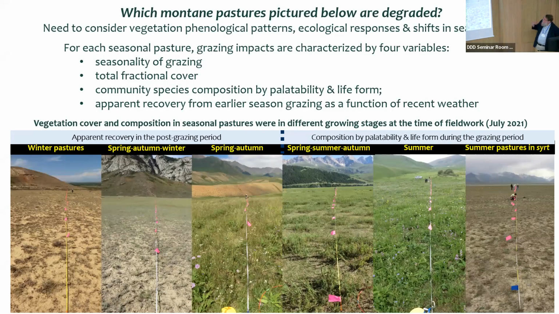So let's get down to the conclusion here. What are we trying to do when we're doing remote sensing of grazed areas? We're trying to establish: are these degraded pastures or non-degraded pastures? Well, here are 6 different pastures that we sampled in 2021. Which of them are degraded and which of them are not degraded? Are any of them not degraded? You know, a naive approach would be, well, there's more exposed soil, so this must be more degraded.